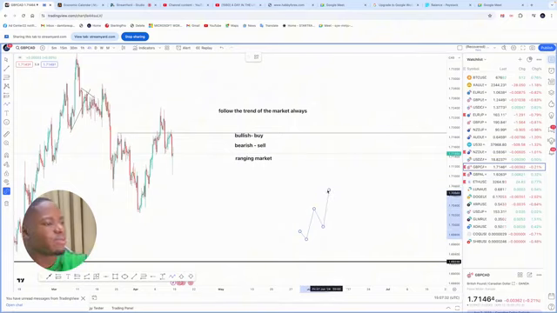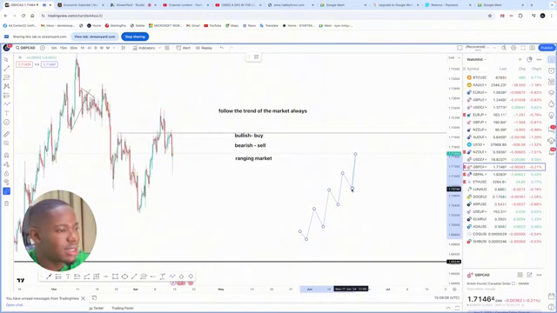Now you see that as it's going back up again, it's breaking this high, the previous high, which was this. So we expect it to come down again, then break this one again. That is what we mean by a bullish trend. The chart comes down, then it keeps breaking the previous highs, because all these are called highs. Then all these places where it comes down and goes back up, we call them lows. These are regarded as lows, and lows also mean support.